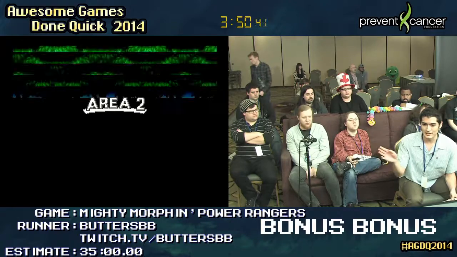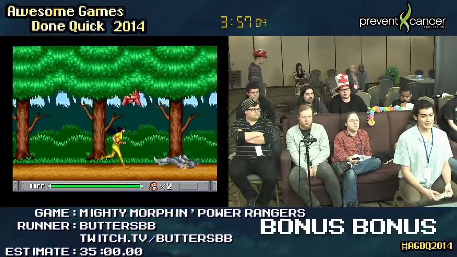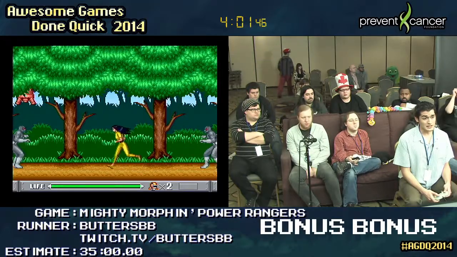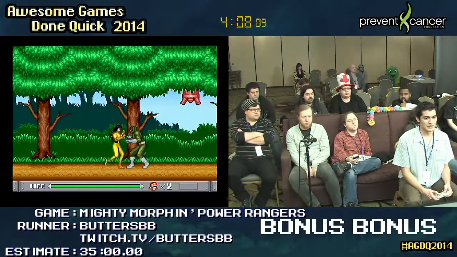So, Trini has a mid-range throw. Her throw goes a little shorter than Kimberly's, but it's actually really useful for this stage. But the most useful thing about her is that she can attack in ranger form slightly faster than everyone else. And she's the only one that can get a full 4-hit combo on the boss of the stage, at least consistently. The others can, but it's very rare.